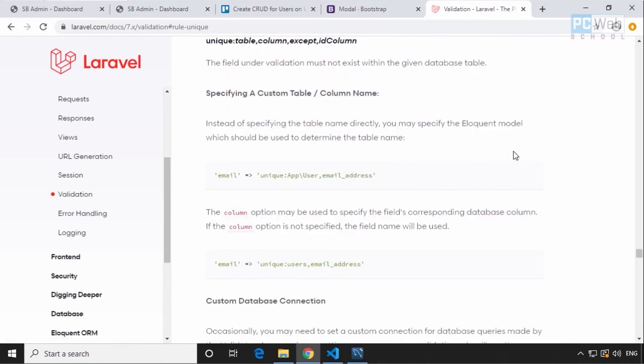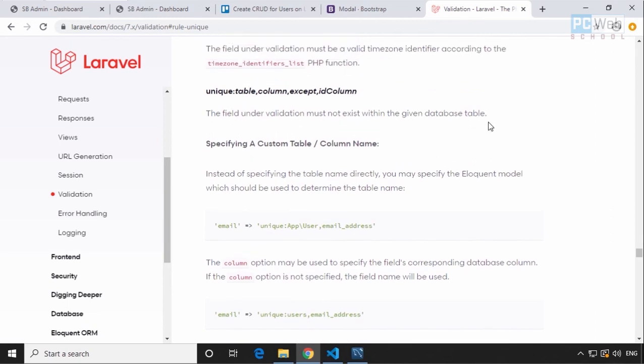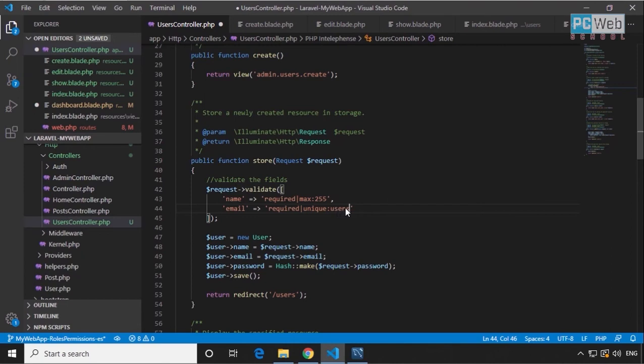You can see we have unique here, and it explains what type of values we can have for this unique: the name of the table, the name of the column, the ID of the column, except. So just go through this page and we can see what we can use.